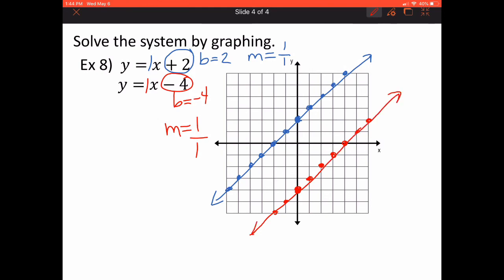And I noticed that my lines did not intersect, because that's what I was looking for. So since they did not intersect, I needed to see, well, wait, are they parallel? Yeah, their slopes are the same, right? Their slopes are both 1. That means they're parallel. So this one would have no solutions. So no solutions for this system. So again, when they are parallel and they never intersect, there are no solutions to the system.